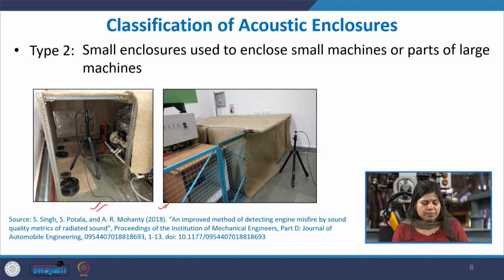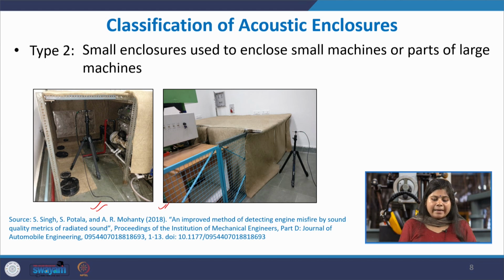So here, because we wanted to make the measurement of an IC engine, but it was so noisy that we experimenters had to be protected from the noise of that machinery, because we were making the measurements in a very reflective reverberant environment. So to protect us, we used first the mufflers, but mufflers were effective but not that much. Then what we did was we also enclosed the machinery that had to be measured in this small enclosure.